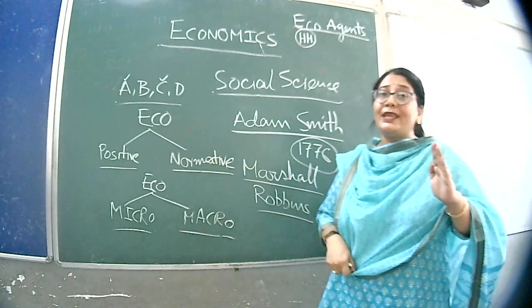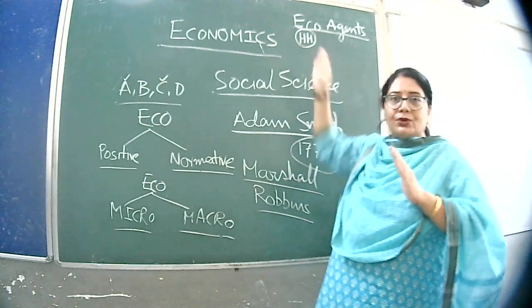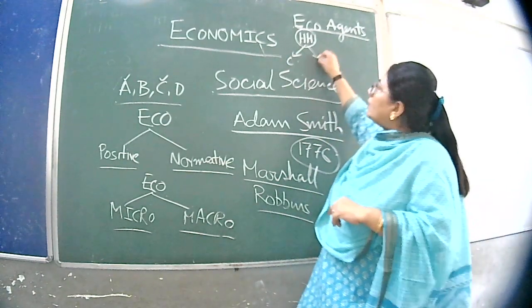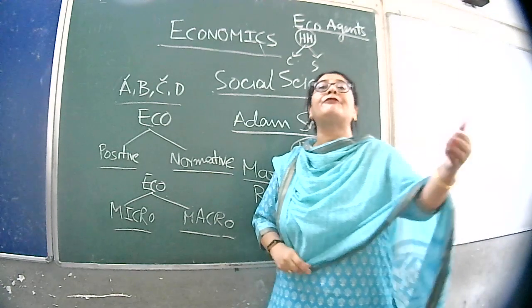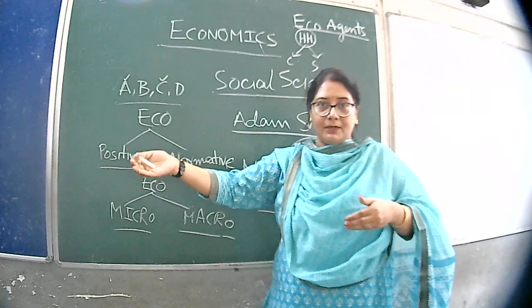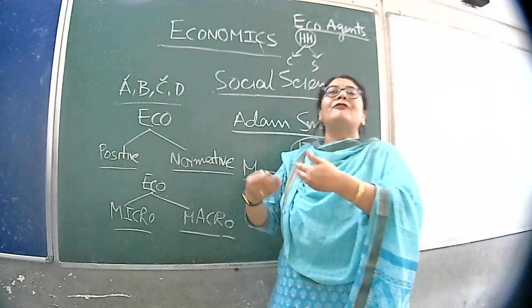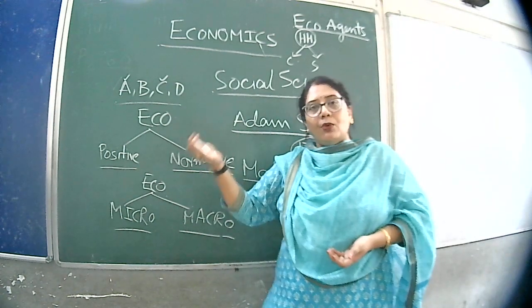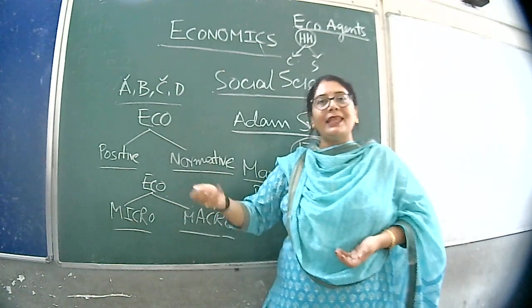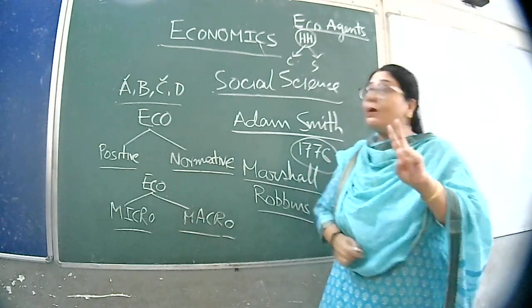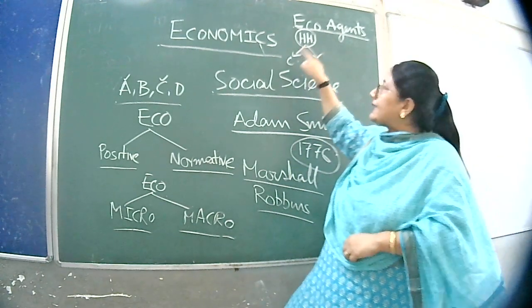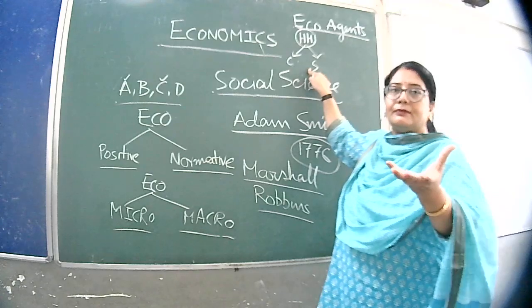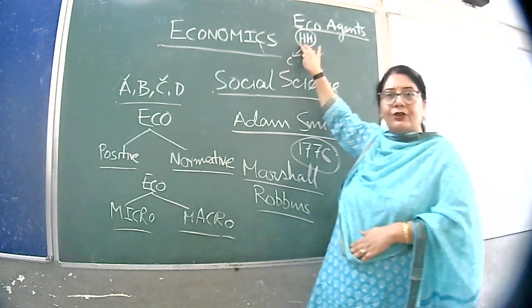But here the story does not end. This is one role of the household, that it is a consuming unit. At the same time, household also supplies a number of factors of production to the producing unit, the firm. For example, some of us are working in a factory, so we are supplying labor. Some of us are the owner of a firm, so they are supplying entrepreneurship. So this is the dual role of the household. On one hand, it is a consuming unit. On the other hand, it supplies the basic factors of production to the firm. So remember, household is one economic agent.